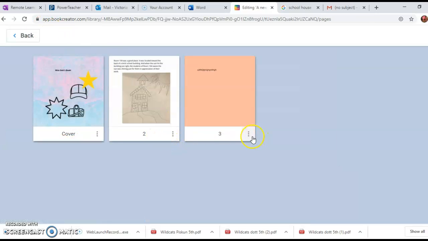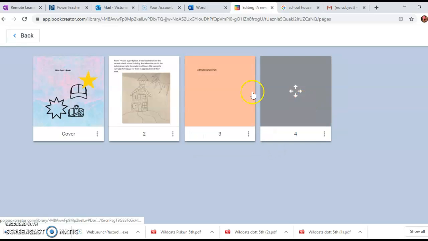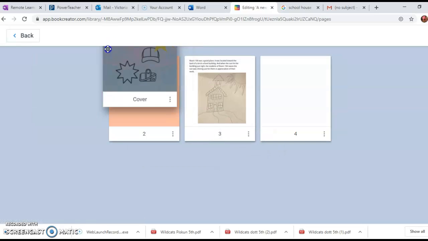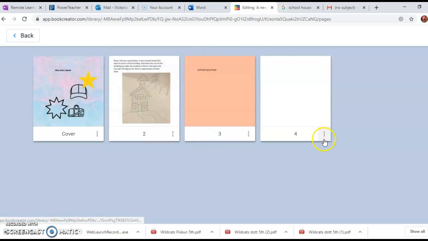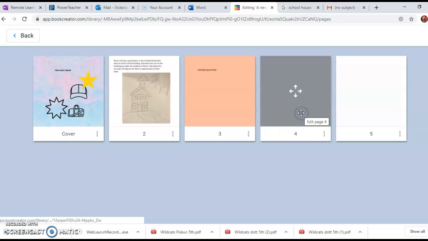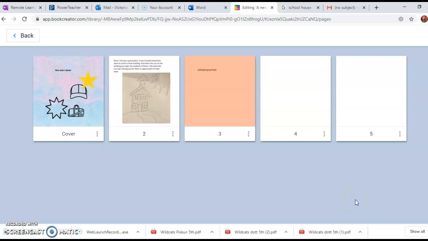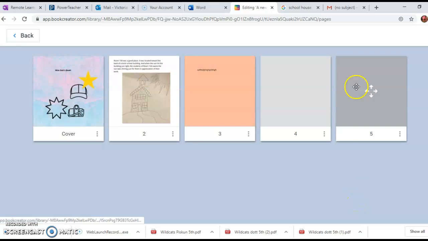Cover, page 2, page 3. How do I add a page? Let's see. Like I said, I'm teaching this myself too. Oh, you just hit insert. So it goes to another page, and you can move your pages around. So if I wanted my cover to be second, which you wouldn't, you keep your cover first. So to add a page, you just keep on coming to these 3 dots right here and hit, you can do copy the page if you want to use the same outline, or you can just hit insert. And there's another page that comes up. So it's pretty cool.